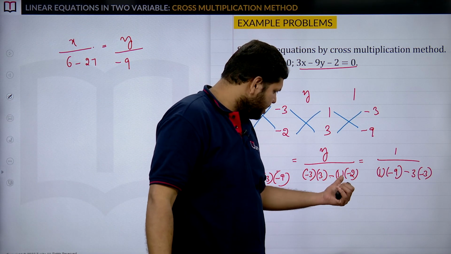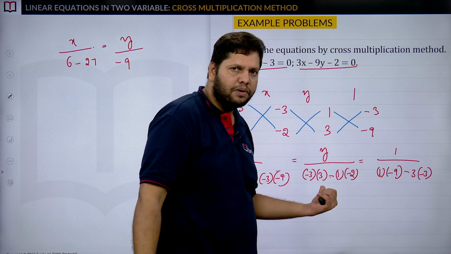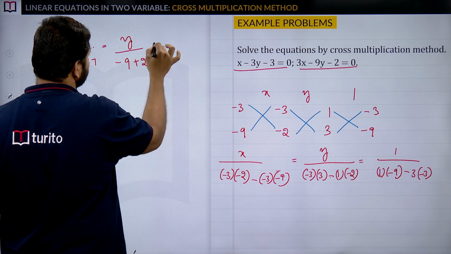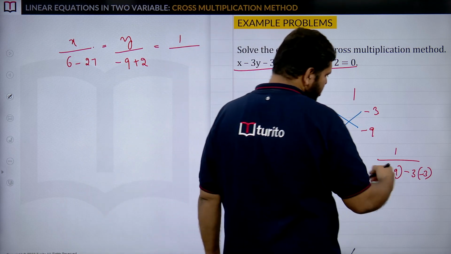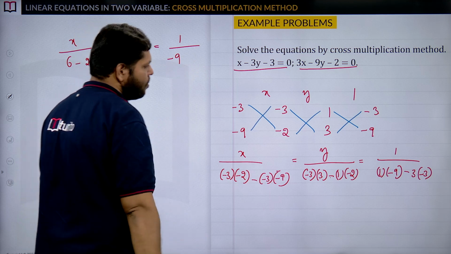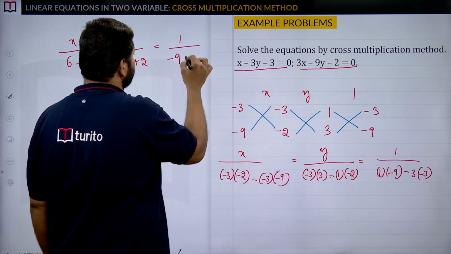So, minus, so this is actually 1 into minus 2, which is minus 2, but already we have one more minus here. So that minus and minus 2, both get plus. So, I can say it is plus 2. And 1 by 1 into minus 9. What is the value, children? It is minus 9. So, minus 3 into 3. It is what? Plus 9.